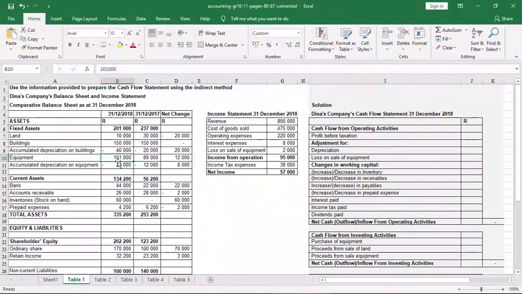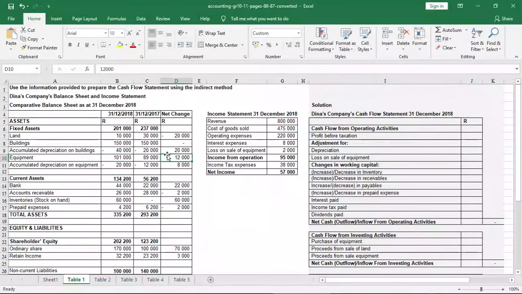So we need to reconcile the cash basis and the accrual basis, and it's used by stakeholders to determine the company's ability to pay future cash flows, the company's ability to repay its debts, and how cash was spent in investing in assets, and how much cash was received from borrowing. So it has various reasons as to why we prepare the cash flow statement. Now remember, the cash flow statement only deals with the movement of cash. Only the movement of cash.